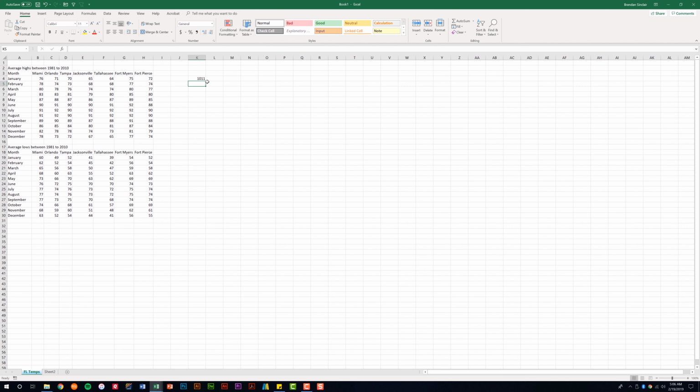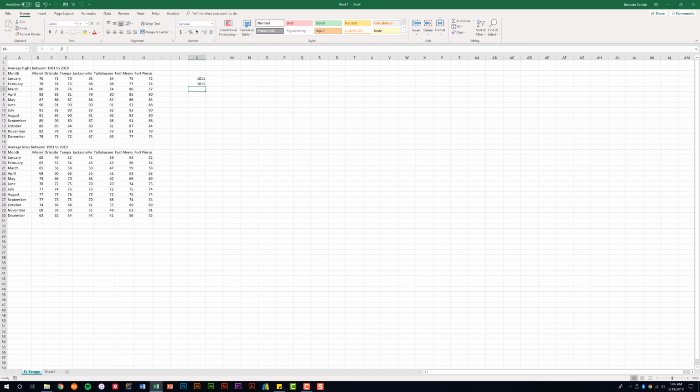Or if I do the same thing, start typing out the sum function here, and I type in Miami. Oh, look, Excel's saying, hey, there's this named range. Would you like to use that? Yeah, I can double click here and close it out, and bam, I get the same answer. Miami highs is much easier to remember, especially if I'm referencing that named range from a different worksheet. Every time you click around, you have the opportunity to do something weird to your function.